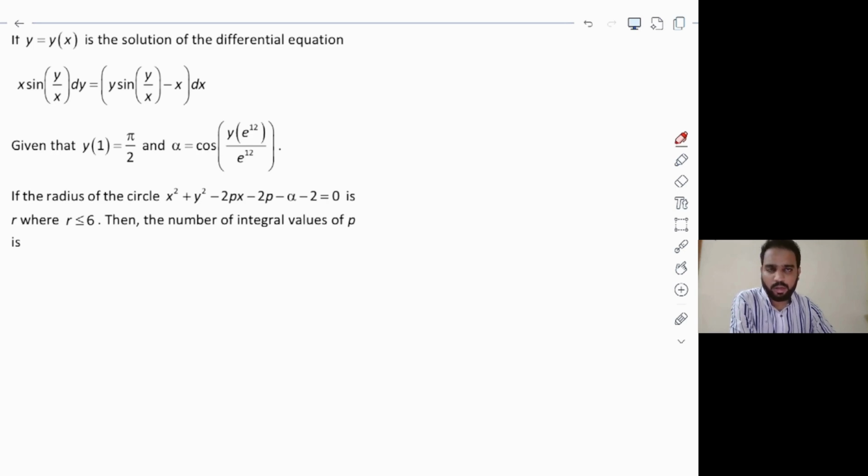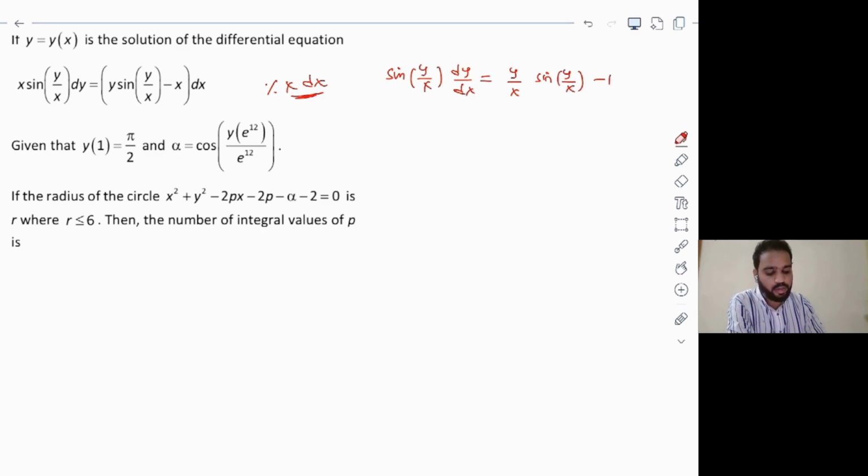Okay. Now, just by looking at the question, you might have got the idea that it is a purely homogeneous differential equation, because if you try to rearrange the terms here, if you try to divide throughout by x into dx, let's see what you get. Divide throughout by x into dx, which will give you sin(y/x) multiplied by dy/dx is equal to, this will be (y/x) into sin(y/x) minus 1, after dividing throughout by x into dx. Now, very clearly you have everything in terms of y/x here.